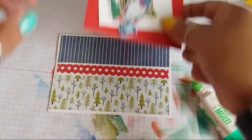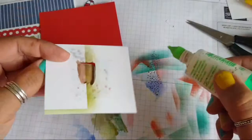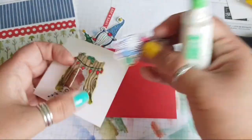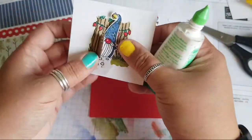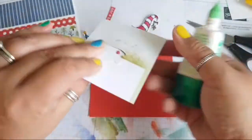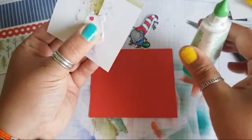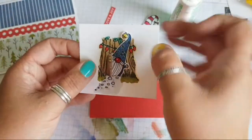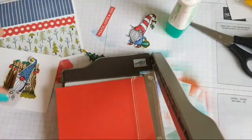Right. Now, he needs sticking in, doesn't he? I picked the wrong one. Oh, we're going to have him waving a little bit like that. Like cookie. I think so. I'll make the decisions around here. Too much glue. Oh, his hat could pop up a little bit as well. That'd be sweet. Right, let's get this chopped down.